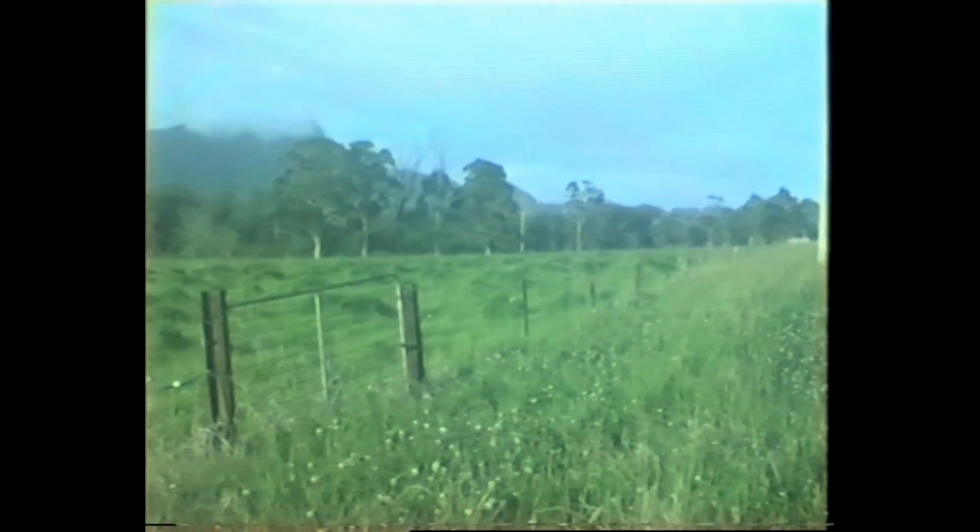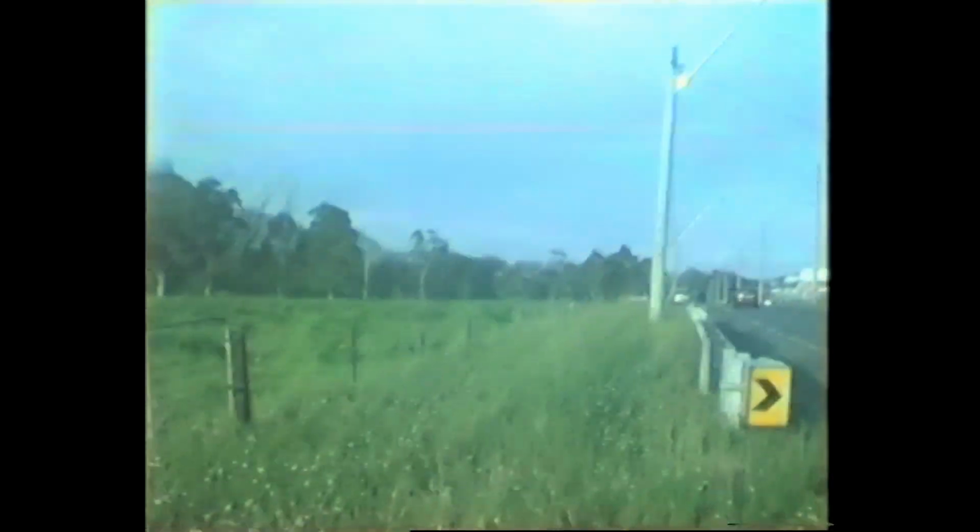Okay viewers, here I am along West Dapto Road. I'm going to really watch where I point the camera because the sun's shining to the southwest, or to the west. Anyway, thought I'd share with you, this area used to be all paddock land not too many years ago. And in the past several years, houses have been sprouting up everywhere along the eastern side of West Dapto Road. And there's plenty more to come.